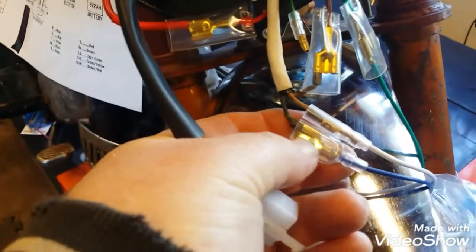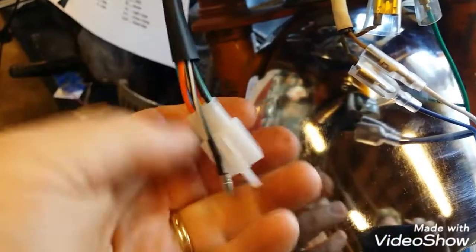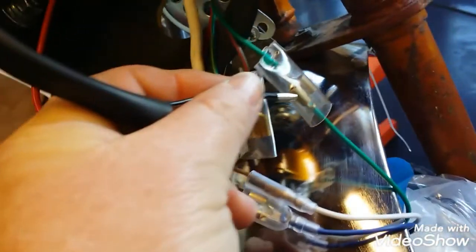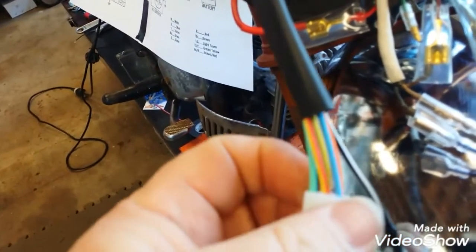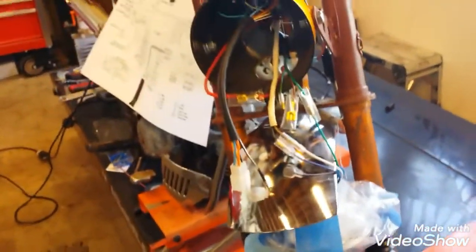So I'll get the high beam indicator connected, and it's going to go here on this other terminal of the headlight on the blue wire. And this whole thing probably grounds. I'm thinking this is the ground wire, so we'll tie it into the ground harness, which is that green wire there, which I grounded the headlight to. I'm going to cut all these off of this connector and tape up the ones I'm not going to use for now, but leave them available for future. And then get the ones I am going to use connected. Then I can put the headlight back in this thing so the darn thing don't fall and get hurt or something. All right, check with you a little bit.